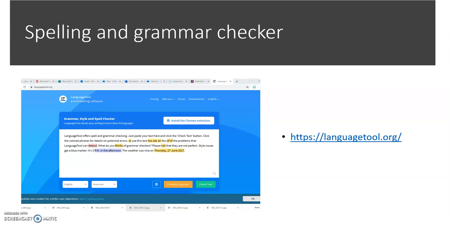So first of all, there's online resources for spelling and grammar. This is an online spelling and grammar checker that I found, and you copy and paste the text that you want to check into the white box, and it gives you things that you maybe need to look at. Also, if you're at home and you've got an Alexa or you've got your iPhone, you can ask Alexa or ask Siri to help with a spelling word as well.